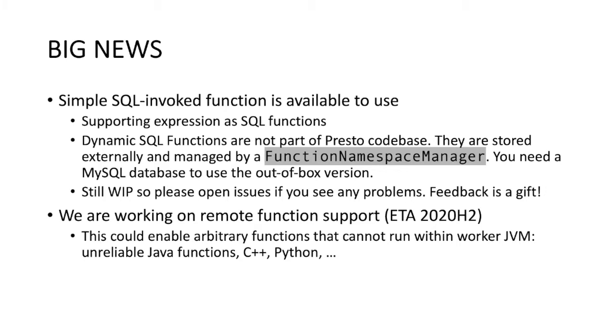I will talk in detail about how to use this later. And we are also working on trying to support remote functions. This is basically the case that there are some Java functions, or even if you want to write a function, there are some cases that it's not safe to run it in Presto because, for example, it's calling an external service, or it's too slow, or it's too expensive, for all these kinds of reasons. Or there might be cases that you have some business logic written in other languages that we just can't run in JVM. So that's what we're trying to solve.